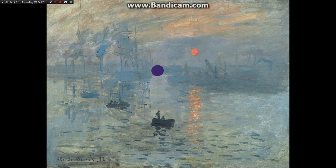And this is Le Havre. I think this is where this took place. No, sorry, this took place in Le Havre. This is where the painting is set. I think that's in France. There's nothing distinctly French about this painting, but giving that sort of context allows you to say, oh, well, what was going on in France around 1872? To be honest, I'm not sure, but it's certainly something to think about.